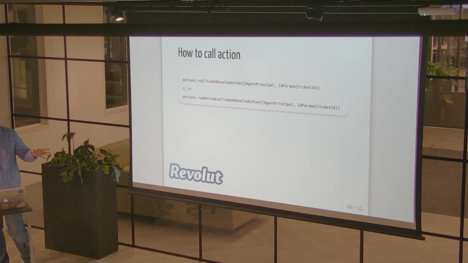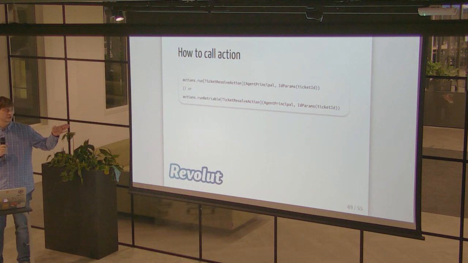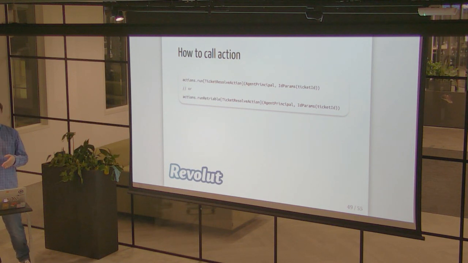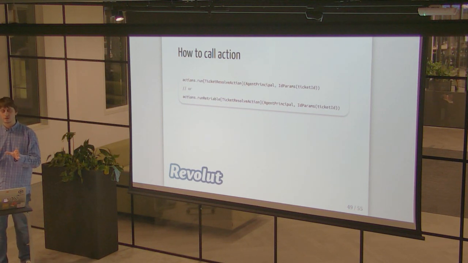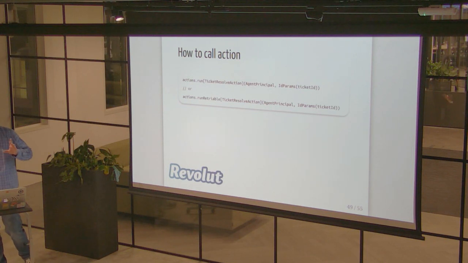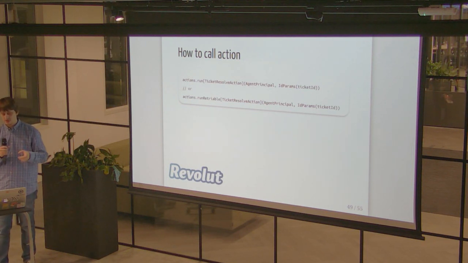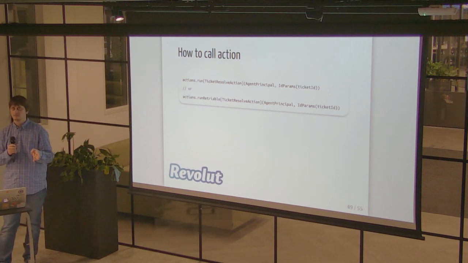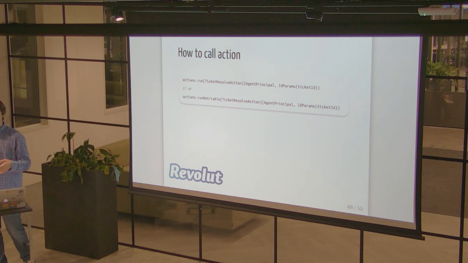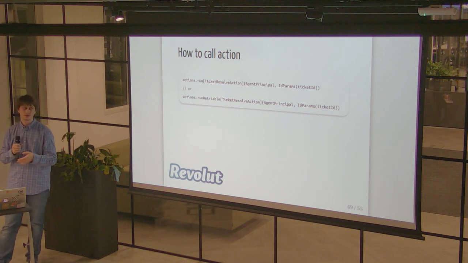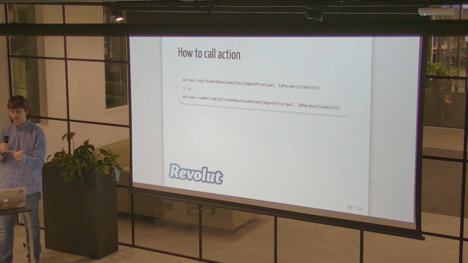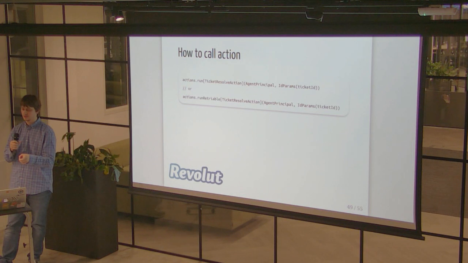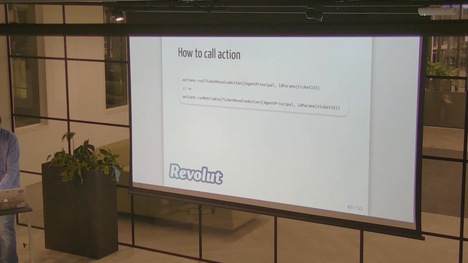In order to call an action, it's pretty simple. You can either run with parameterization of the action or run retryable. Run retryable performs multiple attempts to run your action on optimistic lock exception with particular tolerance. If you don't pass the parameter here, we use default tolerance, using either a count-based retry policy or a timing-based policy. Right now, the default is a 500 milliseconds retry policy, so your action could be retried if it runs faster than 500 milliseconds.